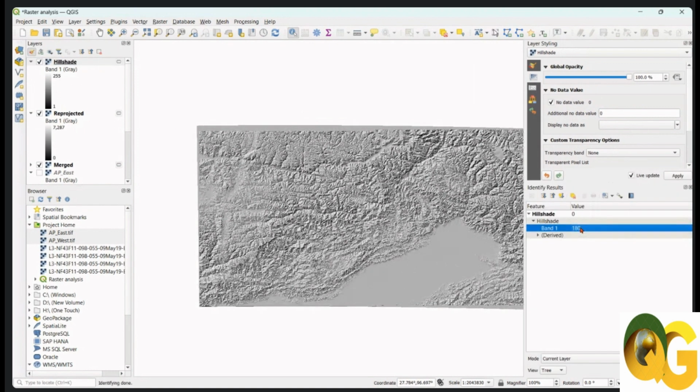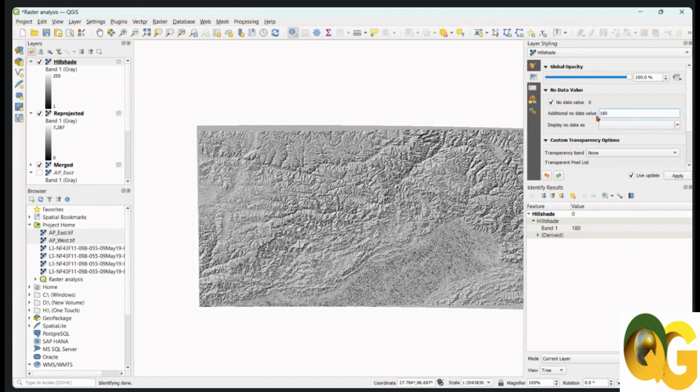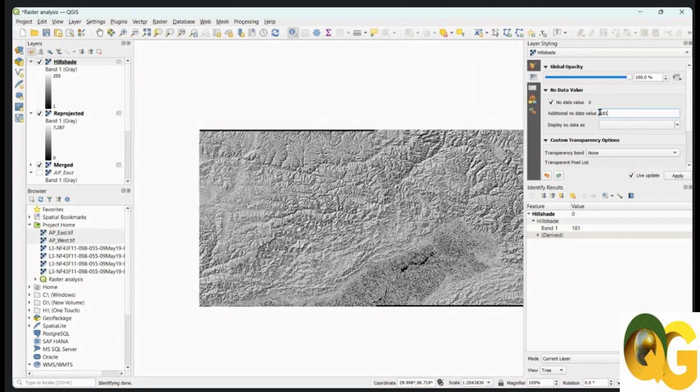This is band 1, 180. If I type 180, it makes this one transparent. And what these values are? 181. Yes, see, all these extra values are gone. So this is your hill shade. I hope hill shade is clear.